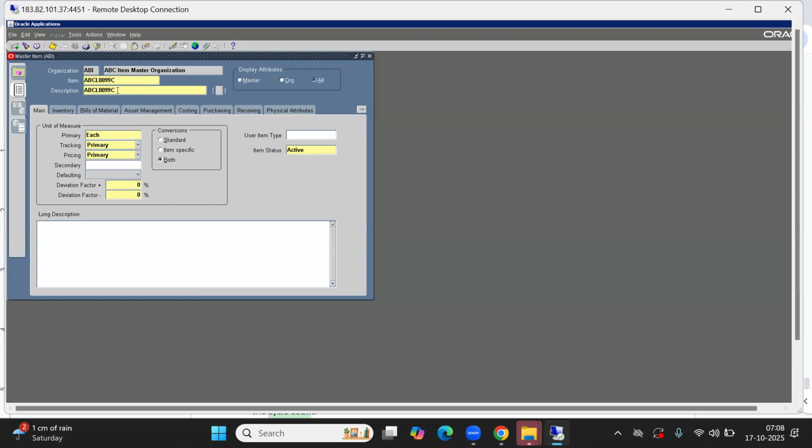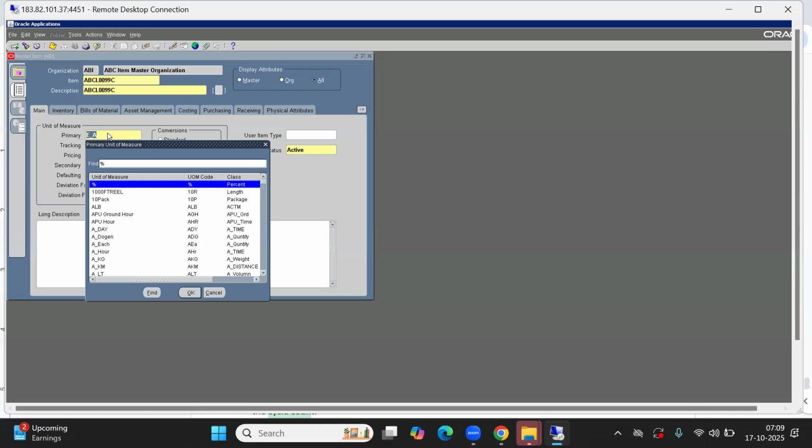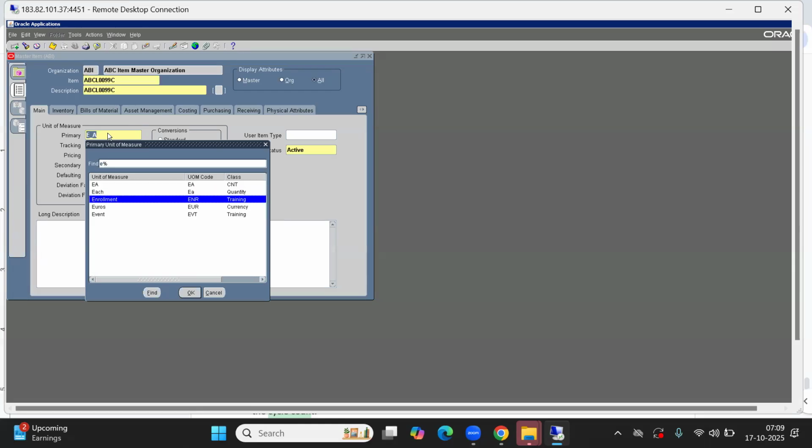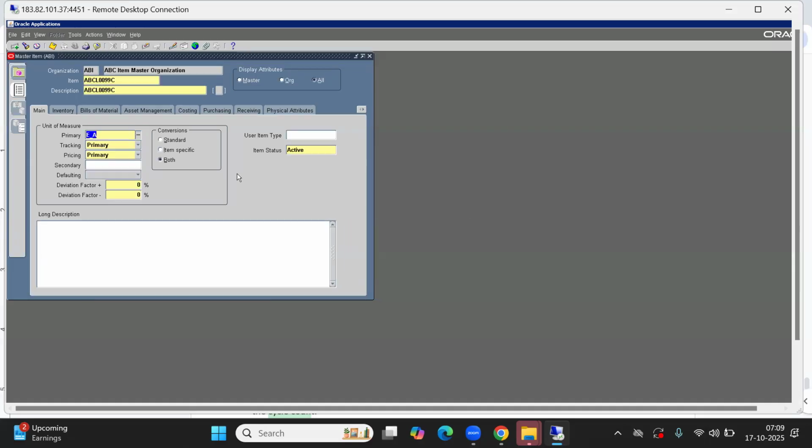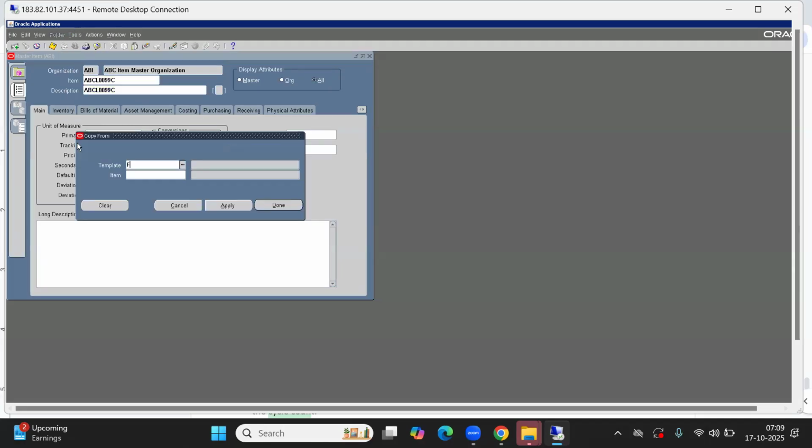So at the ending, I'm just keeping C, something like cycle counting. Unit is each, this is our custom UM. Okay, fine. I'll go to Tools, copy from Finished Good. Done.